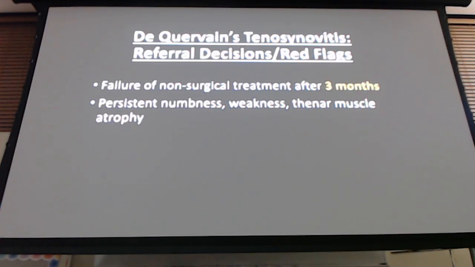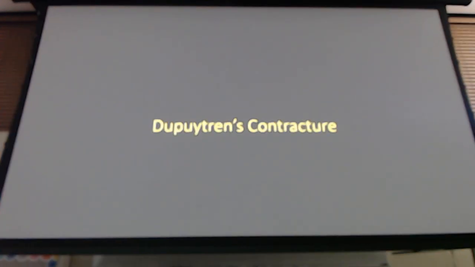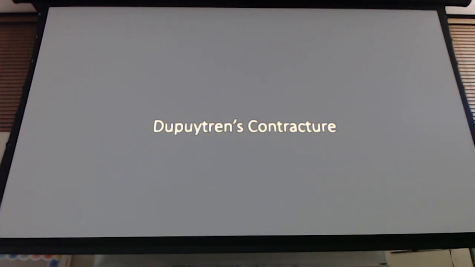Okay, there's the weakness, numbness, and finger and muscle atrophy again. We go with carpal tunnel syndrome. I will caution you when you look at CTS. In the elbow, we talk about cubital tunnel syndrome, correct? Yes. So a lot of times you want to make sure when you're writing things, people understand what you're talking about. If you just write CTS, that could be either cubital tunnel or carpal tunnel, correct?